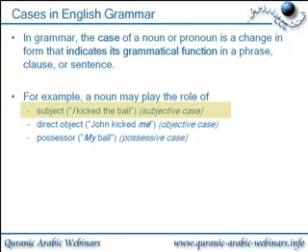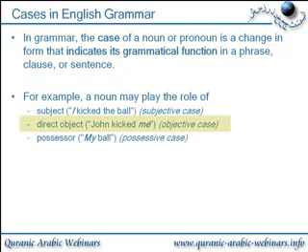The first example here, which we've put under subject: I kicked the ball. The pronoun here, a pronoun is just a word that substitutes a noun. So instead of saying your name, you could say I. I kicked the ball. So I here, by its usage, we know must be the subject. You cannot say me kicked the ball, even though me is another way of describing yourself. So I kicked the ball is known in English as the subjective case. So the pronoun I is in the subjective case.